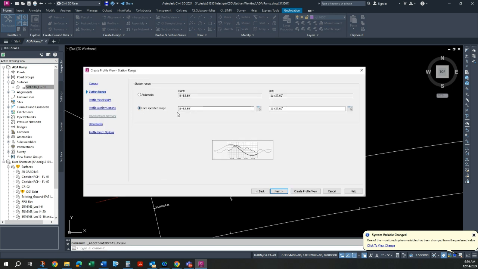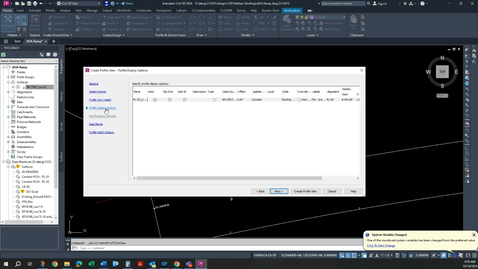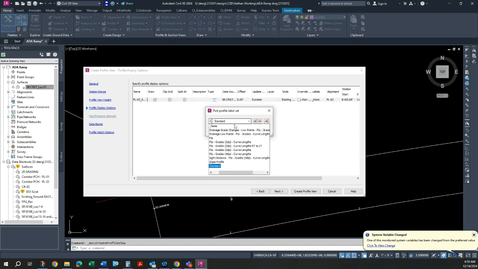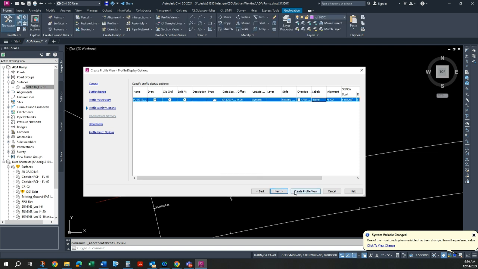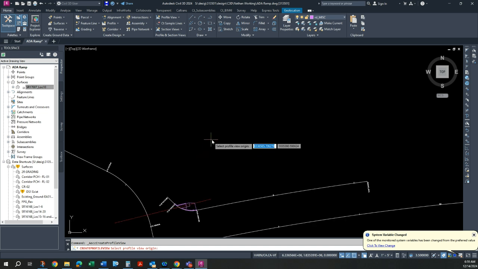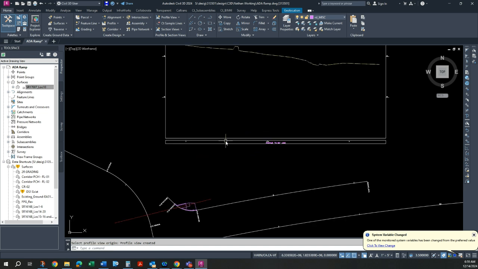Let's put it a little bit before the station, so let's go 75, and then 11 plus a little bit after, 1145, and then go to profile display options, and we can turn off the labels. Otherwise it'll give you a bunch of labels. So you go to labels here, pick on it and put none. Then you can click create profile view. Let's place it up here somewhere close by.